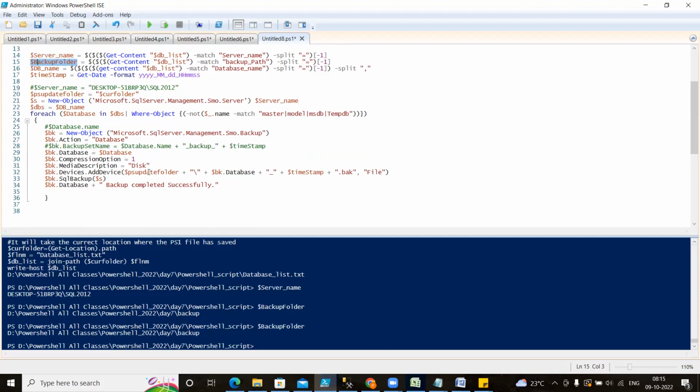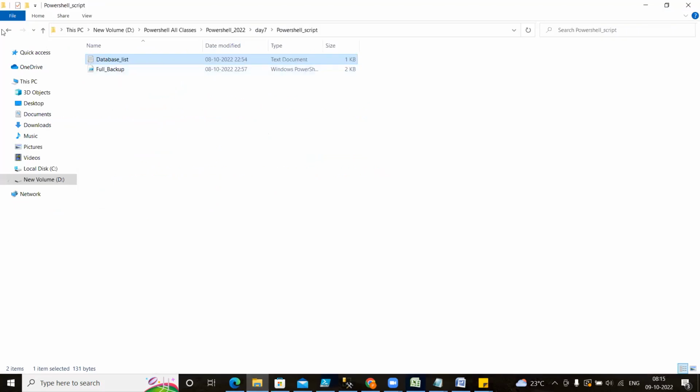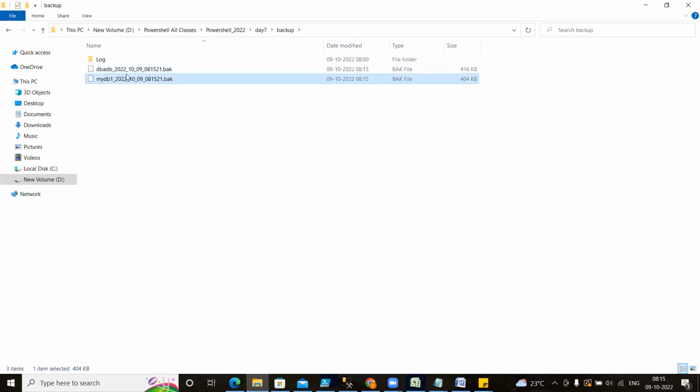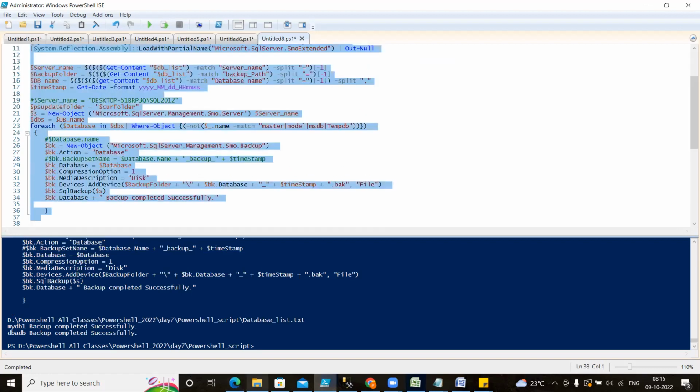In the backup folder, it is going to be student. So I have to write backup folder, but I have written PS update folder. That's why it is giving the wrong result. Got it? So if I press this one, I think this has to be there. And if I execute this and go to this location, this time it happened, right? So sometimes, if you give the wrong variable, it will not pick up the correct one.